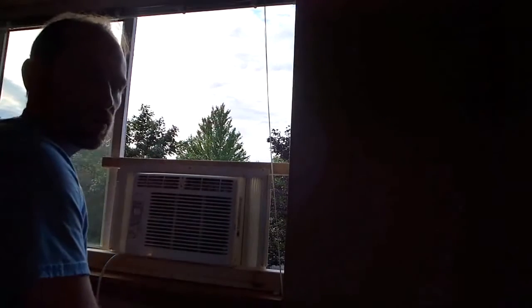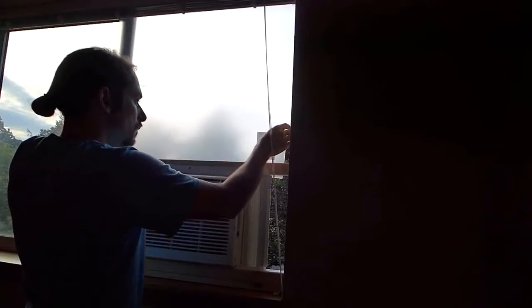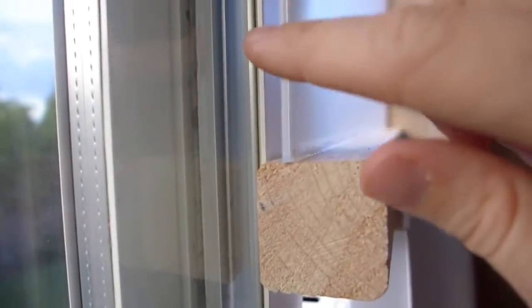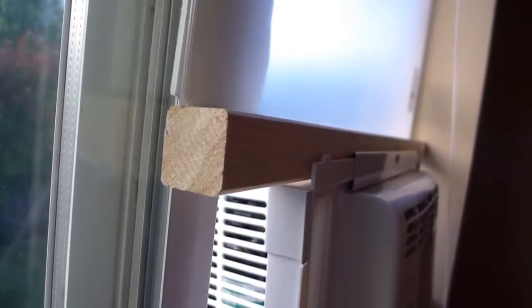Now most designs I've seen use plywood right here, but we wanted some natural light, so we decided to get a piece of plywood that was the right size to fill that gap. Now there's still a bit of a gap right here where the windows connect. So what we use there is a piece of foam core board, which just slides in that space and seals that off.